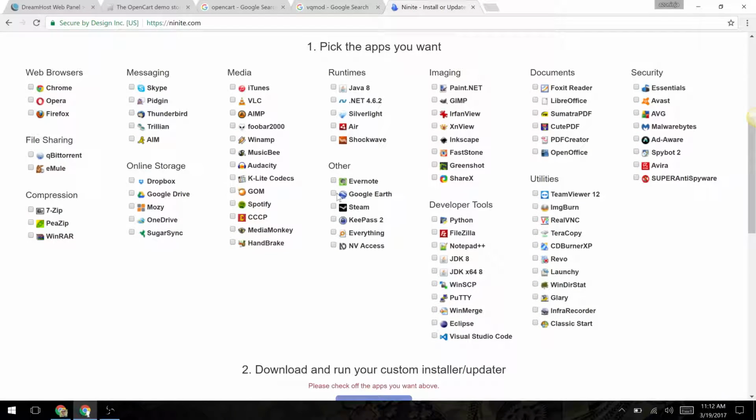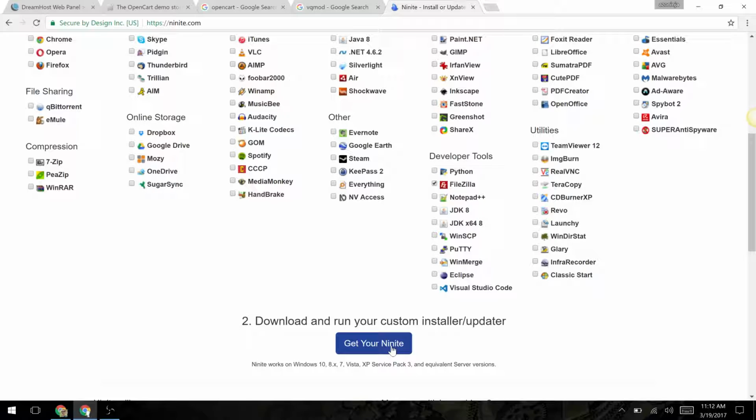All of these free programs that are out there, they offer them as a download without any of the advertisements. You don't have to uncheck different toolbars and all the ads and different things. You just come here and click what you want, and it puts it all into one bulk download and puts it on your machine without issue. So we're going to go to Developer Tools and click FileZilla and then get your Ninite.